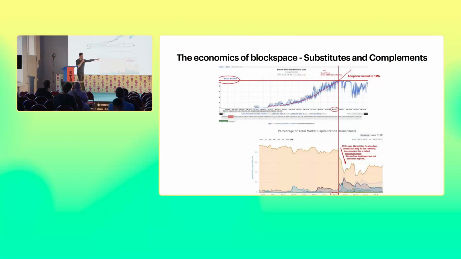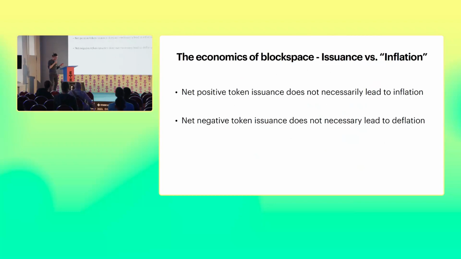You see Bitcoin was around 90% for many years, and at the same exact time that they started reaching the limits and the fees started spiking exponentially, we saw a correlated event: the market share of Ethereum and others was gaining on Bitcoin. One could argue this might be happening to Ethereum right now with all the roll-ups, but I don't know. Let me know.